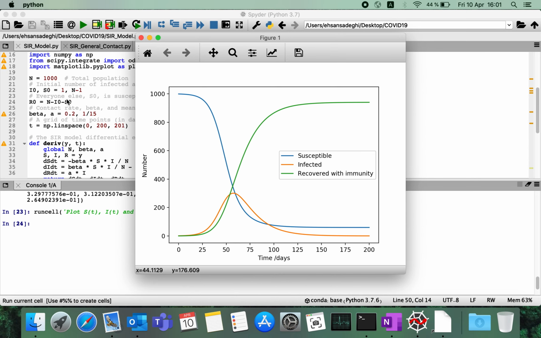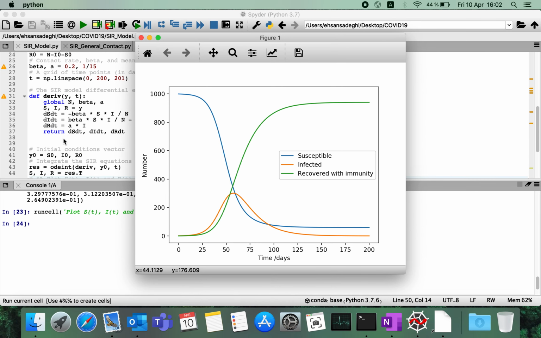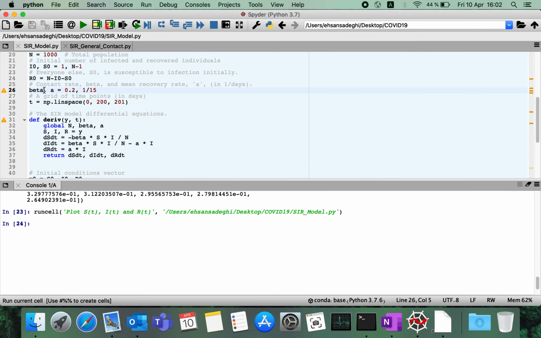The most important part is the contact rate. Actually, the contact rate is something that is defined kind of statistically. It's a bit difficult to calculate it very accurately because it depends on the society, it depends on the population's behavior and its habits. So if there is a community that goes out, hangs out a lot, and doesn't respect the quarantine rules, this contact rate basically is increasing.